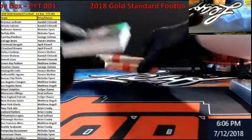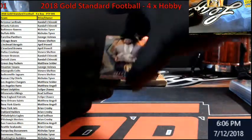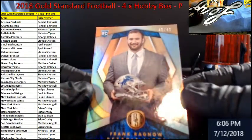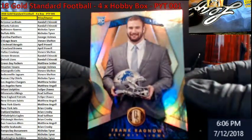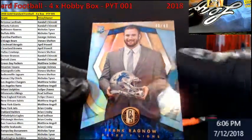I'm going to bring these up just a little bit just so I can grab stuff. Oh, we got a redemption, this one. Frank Ragnow, rookie card for the Detroit Lions, out of 49. Ragnow.